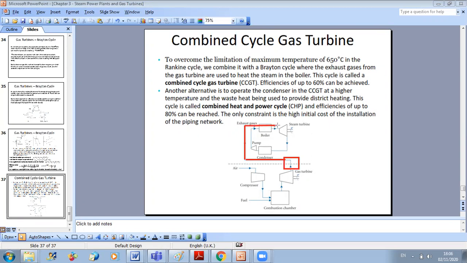So after using the energy to rotate the turbine, I still have energy in the exhaust gases, and this energy can be used to drive a steam power cycle. I can take it and use it at this level in the boiler to heat my steam, and in this case I will obtain a very high efficiency for the combined cycle. Using my gas turbine I don't only produce work at the gas turbine, but I am also using the heat rejected to the atmosphere. Instead of losing it, I am using this heat to heat the steam in the steam cycle, and therefore I can end up with a very high efficiency.